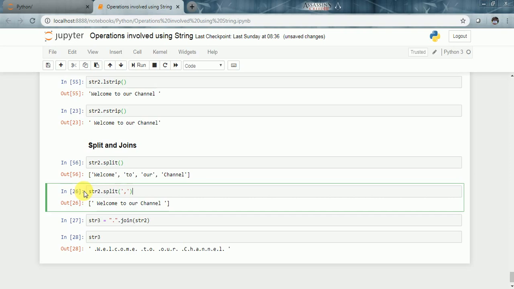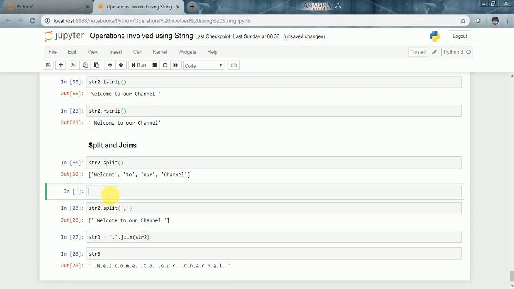So here our string had no commas, so what I'll do here is create a string, say str2 equals to, or what I'll do, I'll take the 10,000 example.